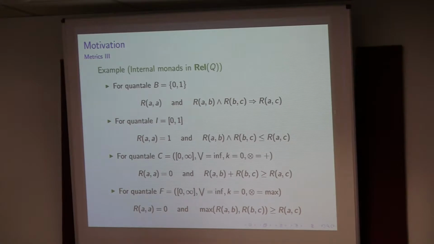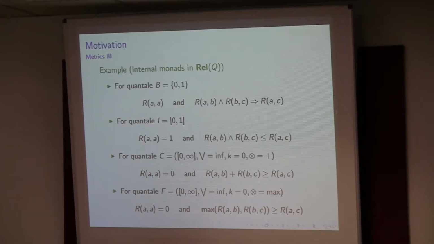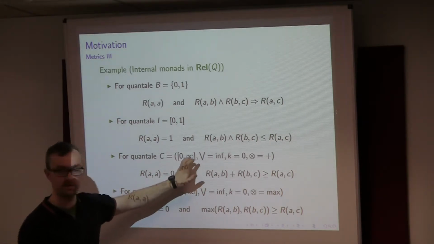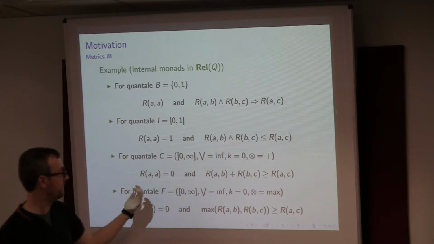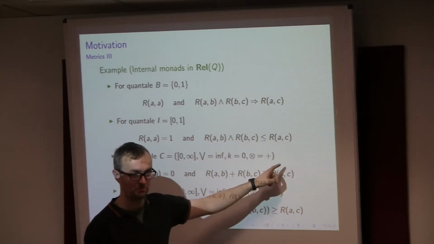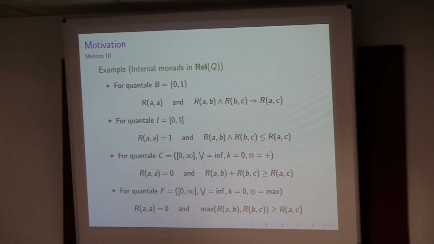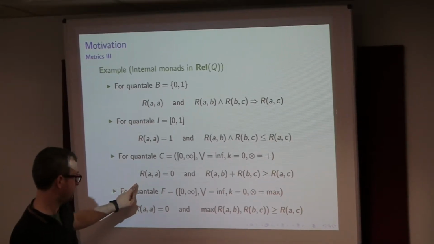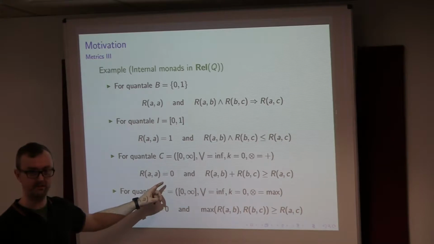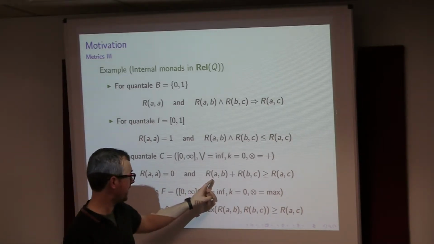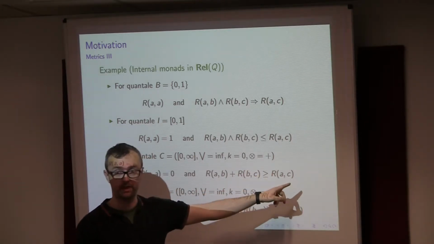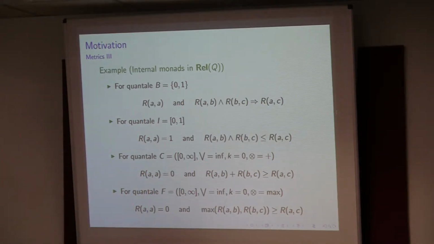Now we get onto this interesting quantale that we might care about. If we take the closed interval from 0 to infinity, reverse the order, so we take the join in our quantale to be infimum, the unit to be 0, and the tensor to be plus, and we look at what the internal monads are in there, well, they're generalized metric spaces. So we have that you've got zero distance to yourself, and with the triangle inequality analogue, if you go from A to B and then take the distance from B to C, that's going to be at least as far as going directly from A to C. So that's kind of encouraging that we've found ourselves metrics in there.